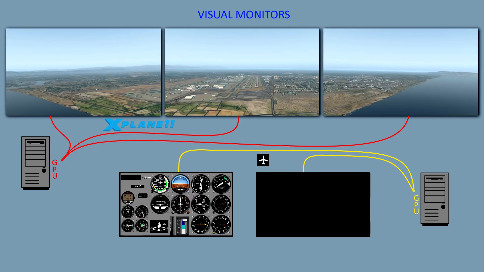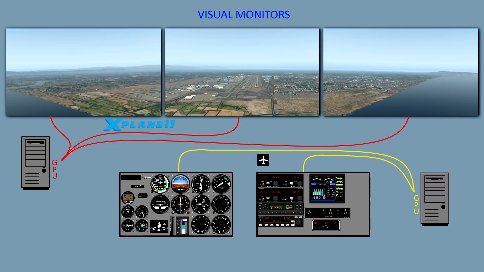A couple months later I saw a YouTube video where someone had attached a second monitor to his computer and had two Air Manager panels, and it was really awesome. So I had to buy another panel — but it was going to be the last thing I needed. Since Air Manager had touch control, I decided I better get two touchscreen panels so I could operate the cockpit like a real airplane. You never see a mouse or keyboard in a real airplane. My wife and I were pretty happy for the next six months, and then a friend invited me over to see his simulator. He had a panel just like a real airplane, so I thought I just needed to build a panel.